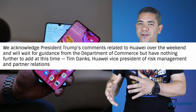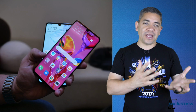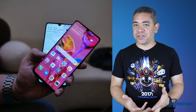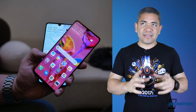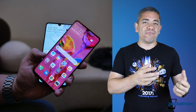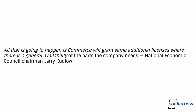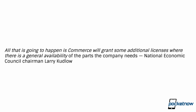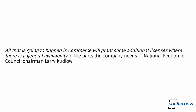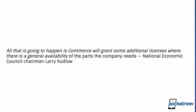And let's continue talking about Huawei, particularly when it comes to the Huawei ban. Yesterday we reported on the case that the Trump administration had mentioned. Donald Trump himself had said that they were going to lift the ban, and we did not know the exact status of where that lay. Now apparently we do. See, after Donald Trump's statement this weekend, the National Economic Council added that all that would happen is that they would give Huawei some additional licenses to buy widely available products, and we don't know if Android is included, as, for example, AOSP is free.